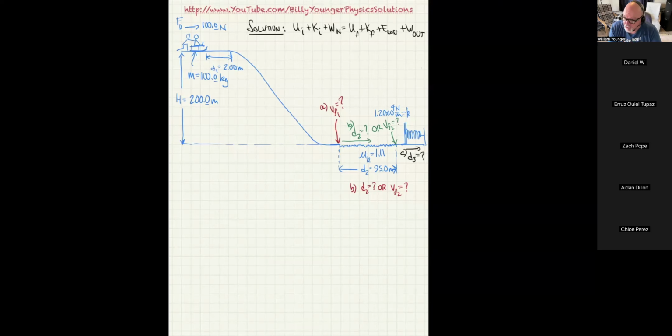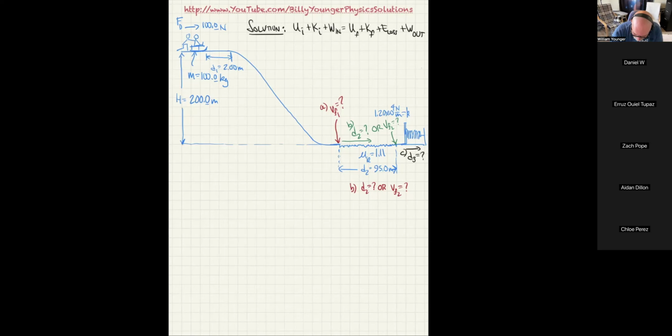So again, we all can use this and we all can disagree on what the different terms are. For instance, you might say that the friction due to that little sand pit is work out. I might call it E loss. As long as each of us accounts for it exactly once, we should still get the same answer. It doesn't matter. Okay, so that's what I mean here.